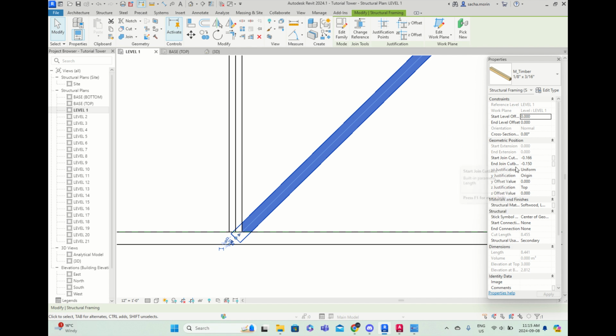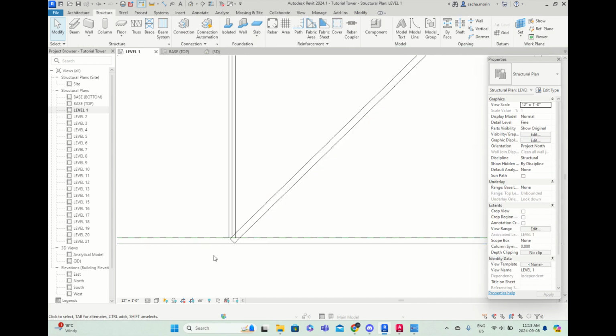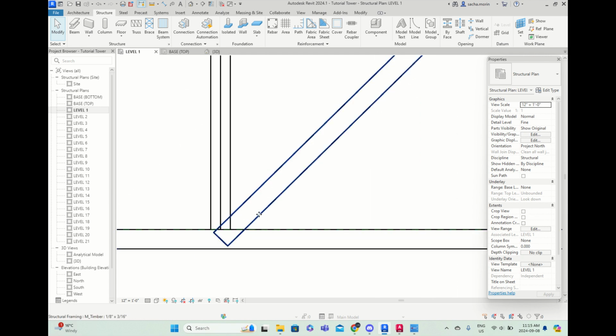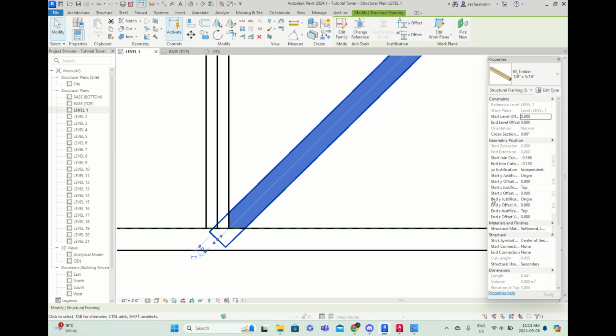So to start, we'll look at the YZ justifications, and we'll make them independent so that I can control each side of my beam independent of the other. So let's start down here. And the Z justifications, we do not have to change those because that is already defined as the top of our beam being at the level of our choice.